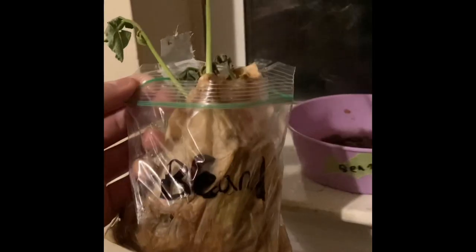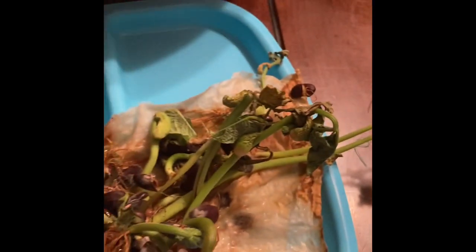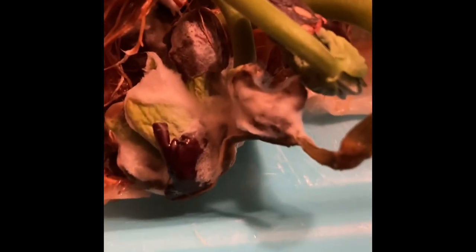So for bean one, let's compare these two. Bean one went crazy - you see it? It's sprouting off the top. I'm going to open this bag up. As you can see, the beans towards the bottom started to sprout but couldn't really get through because they didn't have as much sunlight as the ones at the top. But the ones at the top are monstrous - this thing is thick. This thing really grew hardcore. But eventually they started losing to mold and decay - there's a little bit of pus and mold and it stinks really bad. But this thing has roots all the way through - this paper towel has roots embedded inside of it. I tried to keep this paper towel pretty moist, and yeah, this thing grew crazy.